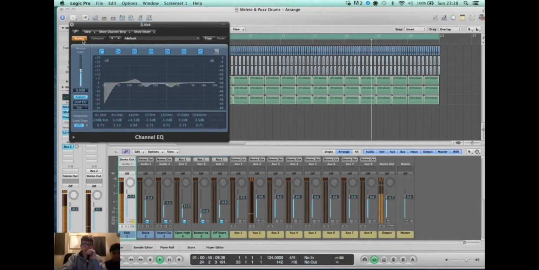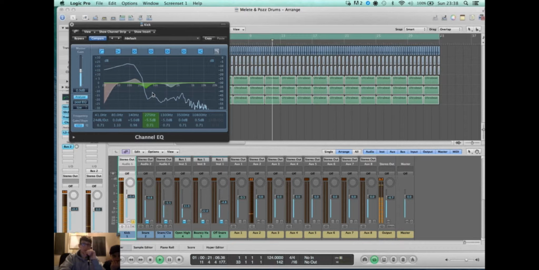Next thing on the list, we've got this EQ. This is one I done earlier. Now you can hear without it, and then you can hear it with. What I've done is boosted between 100 and 200, so I've got 142. It's kind of the sweet spot for the kick. You can sweep around and find out where it is. I'm going to leave it sort of there. I've cut out 41 because you don't really need anything below that. We've got basses going on we need to work with, so just cut it there.